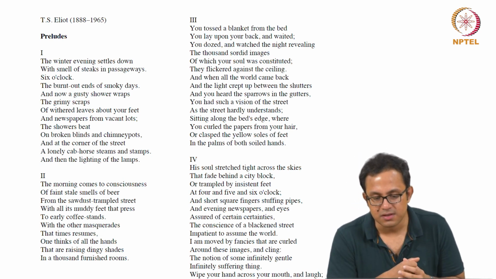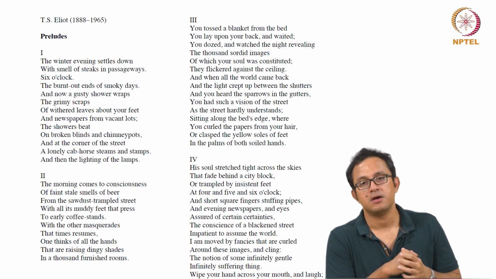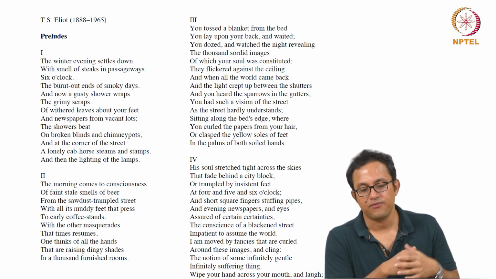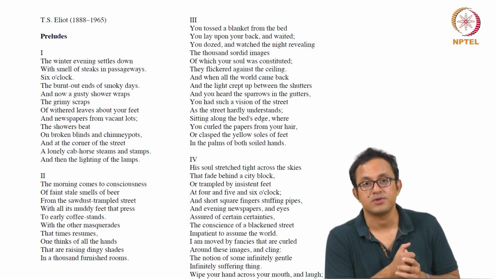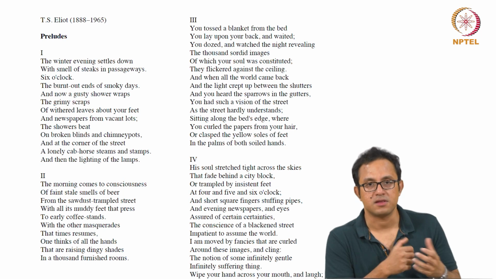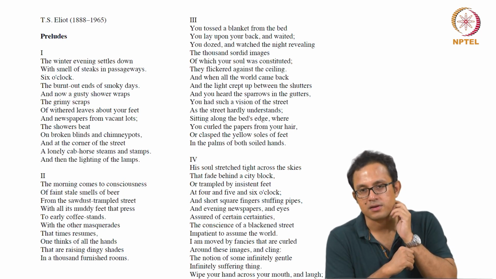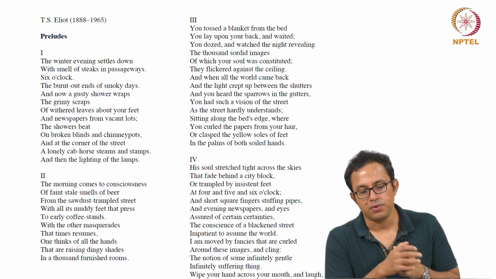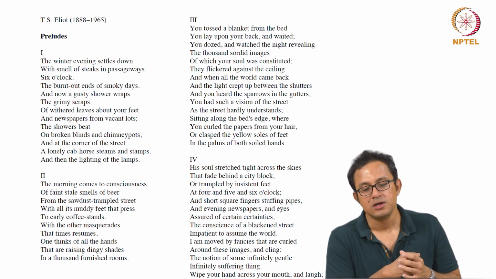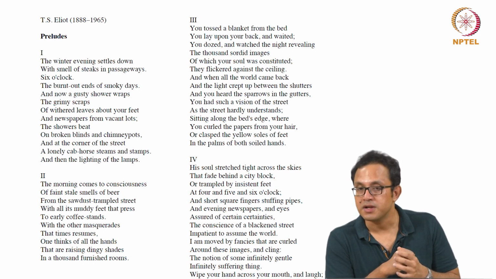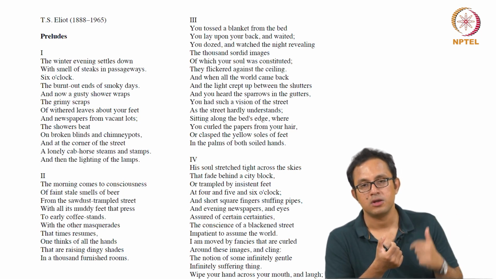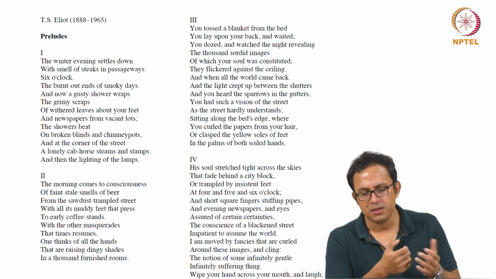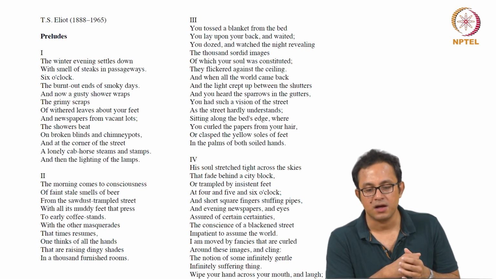So the street image is important because A, it's a spatial image, a spatial symbol of the metropolis, and B, it becomes a further accentuation of the suffering of modern man, wherein it's a space which gets trampled on incessantly, and there's no agency whatsoever in terms of any dialogic existence. It's just one space which gets trampled on endlessly throughout the day, right? So that image is important over here. And also that connects to the broader issue which we have in hand, which is how mechanical, inanimate objects are humanized and human beings are mechanized. And that interplay of machines getting humanized and human beings being mechanized is something which we see more powerfully in The Waste Land, which is a text which will start after this.